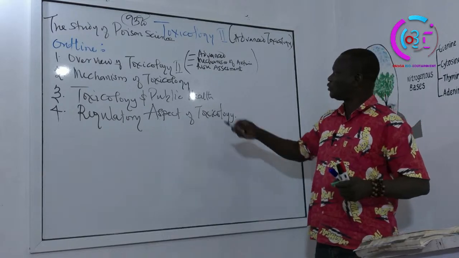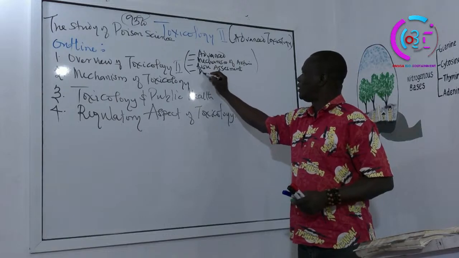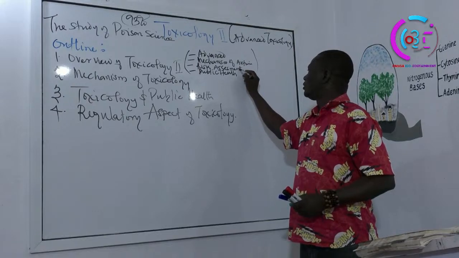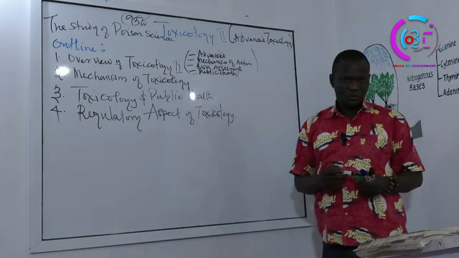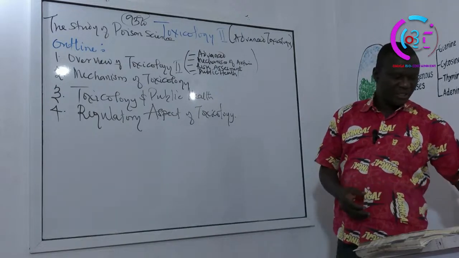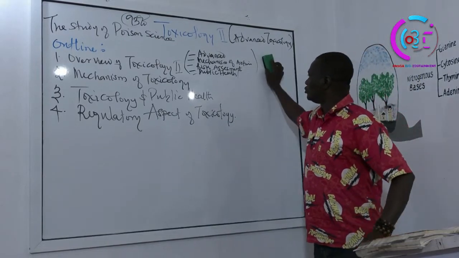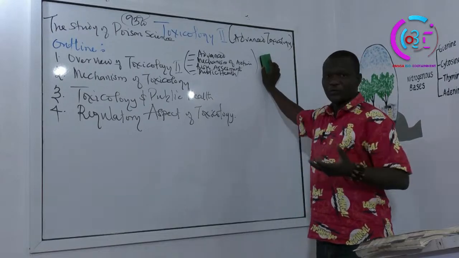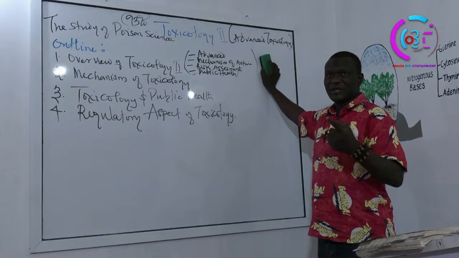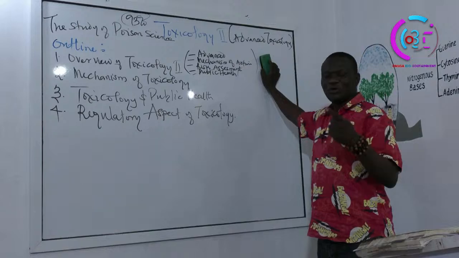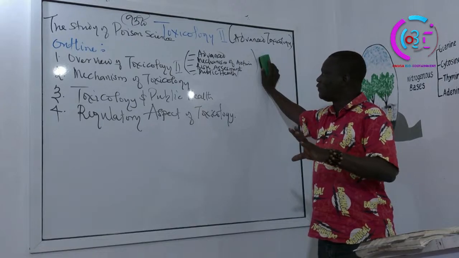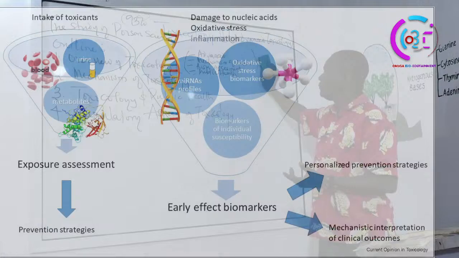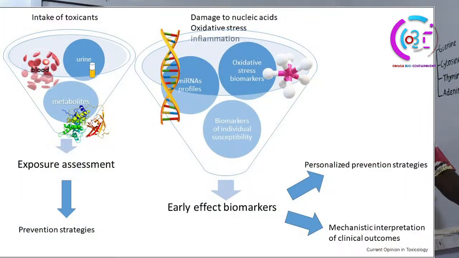So this also is going to involve the public health implication of toxicology. So then how can it be controlled? That is what will be the basic content of this Toxicology 2. It is an advanced form of toxicology. It is going to involve us understanding the basic mechanism of action. That is, we are going to start tracing each of these toxic substances right from the time it is ingested until the mechanism of action. So then how can we perform the risk assessment? How can we know to what level the risk will actually be? We are going to do that.